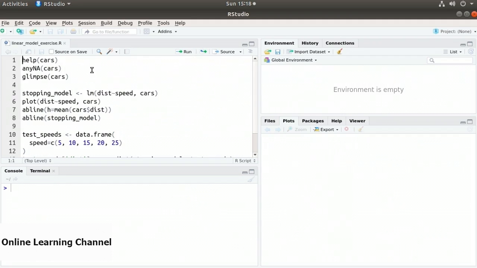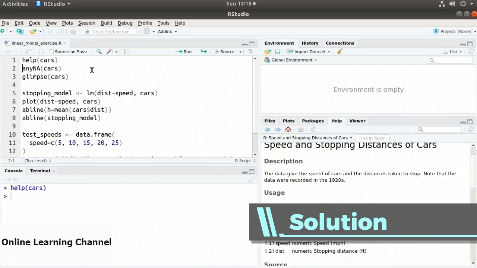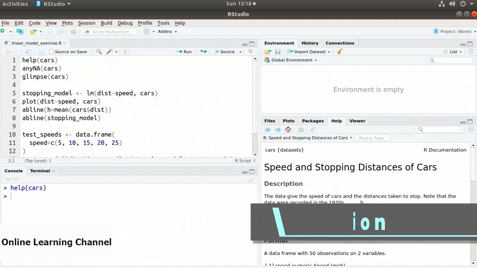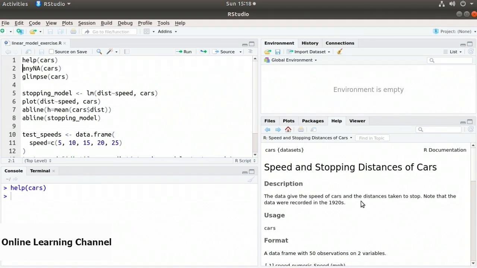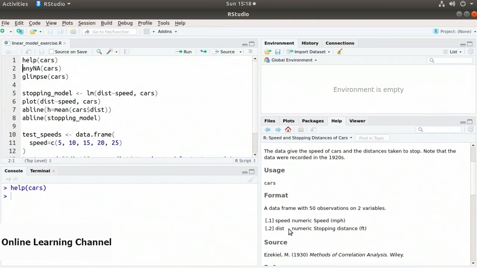what I did. So the dataset I'm using is the cars dataset. So I'm going to run help of cars on line 1 so we can see the dataset we're going to be using. Now this is a built-in dataset that comes with R, and it's the speed and stopping distances of cars. So this comes from data recorded in the 1920s. So this data frame has 50 observations on 2 variables. So the variables are speed, how fast the car is moving in miles per hour, and the distance it takes to stop the car in feet. So if you're traveling at 15 miles per hour, how long does it take the car to stop?